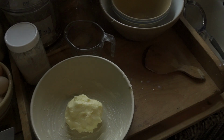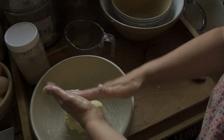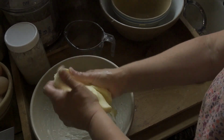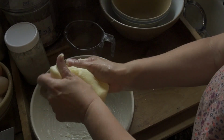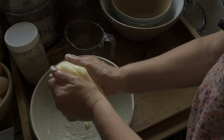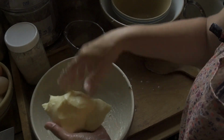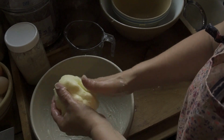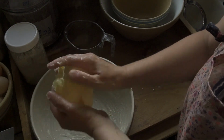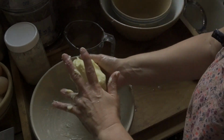I'm just going to use probably 1/4 to 1/2 of a teaspoon of salt, and I'm just going to work it into my butter. Just so that it gets mixed up nicely. Look at that butter. Isn't that beautiful? I mean, it's just amazing.